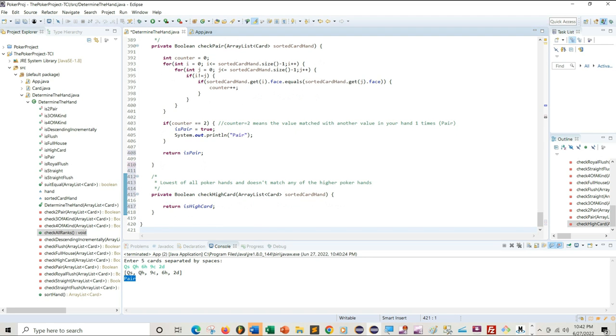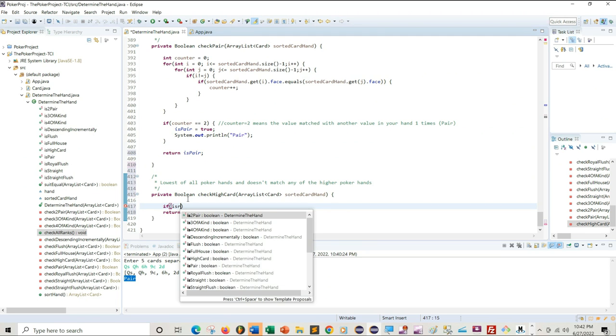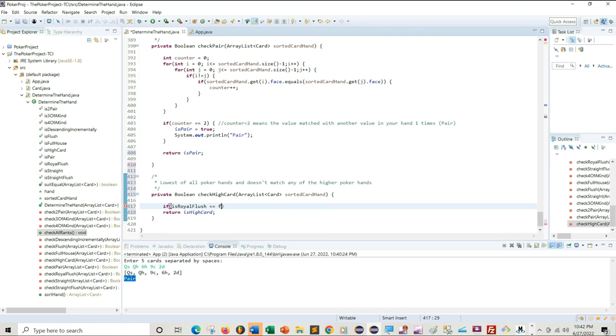All right, so we're going to just go ahead and implement the method right now. First of all, we are going to start off with a conditional statement. We're going to go if is royal flush equals false, and just going to go through each one of the ranks.